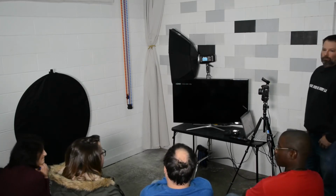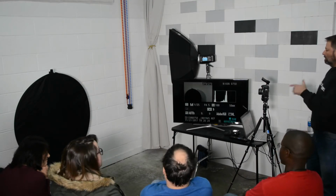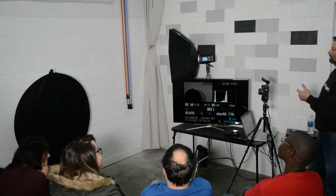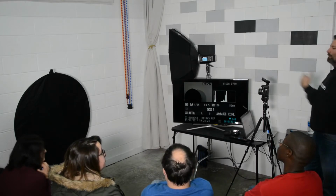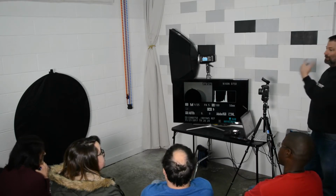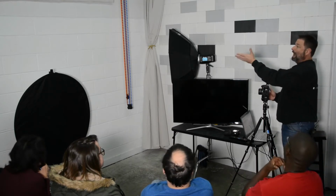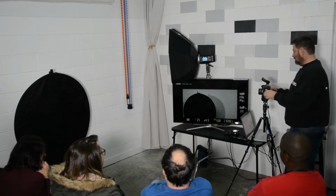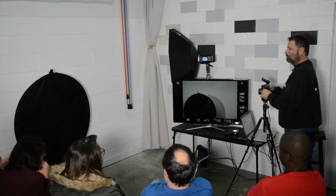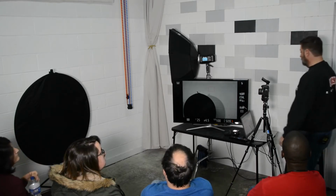Rather than getting a white or a black one, right. And if you were here for any of that low-key portraiture, you can see, you can make a black background without any background, right? You just need enough difference. You need 3 stops of light between your subject and whatever's in the background to make it completely black if you wanted to. So we made that white wall black, and we exposed, just shot our subject, and voila. So it's all in the light, right? How far away did you have your subject from the wall? It was back about 6-8 feet, and then another 6-8 feet to the camera, so, yeah, to the light, yeah.